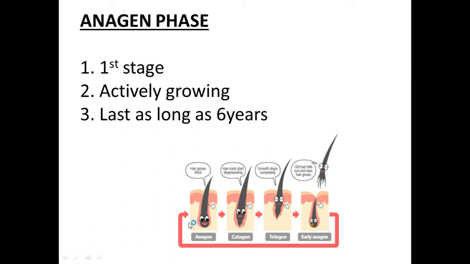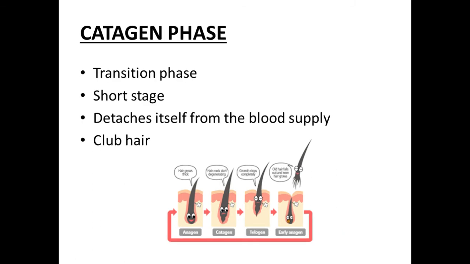So this stage basically leads to the maximum hair length. For example, if you have very long hair, then that means most of your cells are in the anagen phase. But the hairs of eyelashes, body hair or eyebrows generally have a very short length. So this means the hair of these areas has a short anagen phase or a short growing stage.